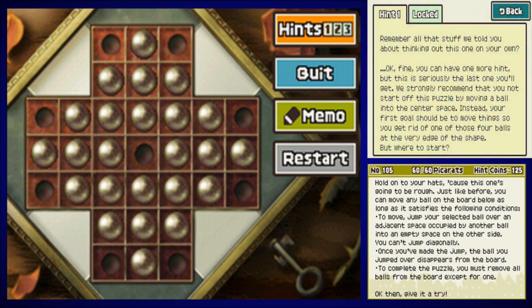Hint number one. Remember all that stuff we told you about thinking this one out on your own? Okay, fine. You can have one more hint. But this is seriously the last one you'll get. We strongly recommend that you not start off this puzzle by moving a ball into the center space. Instead, your first goal should be to move things so you get rid of one of the four balls at the very edge of the shape.